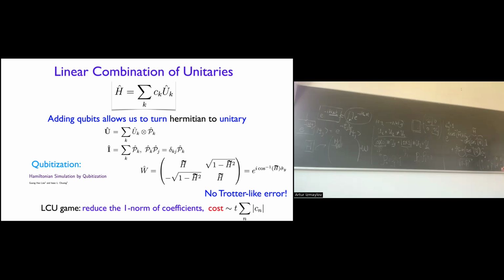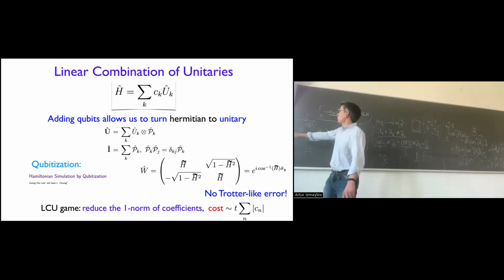Okay, and so then the answer will be essentially h tilde, then the multiplication with identity of 2 by 2 subspace plus square root of 1 minus h tilde squared. Then the product with this matrix of 1 minus 1, 0, 0. And that's what we see there as a Walker operator. This is how we can construct this.